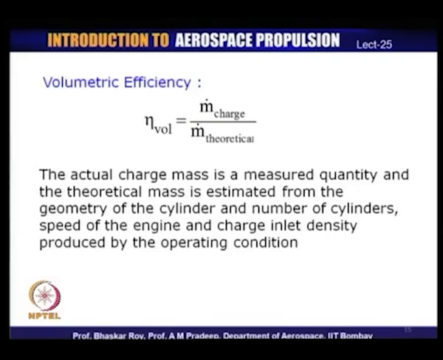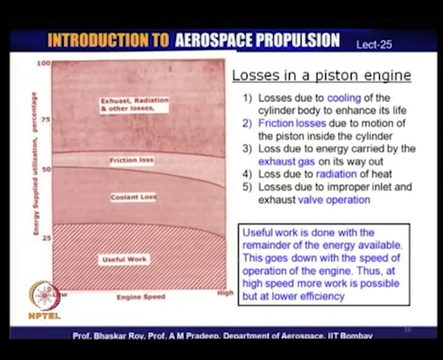So, the actual operation of the engine would get affected by the volumetric efficiency of the engine, which is typically less than 100%. The power that is created is affected by the various losses that occur. We mentioned one of the losses, that is the friction losses due to the motion of the piston. There are other losses which we need to contend with, and they all affect the final power supply of the engine. One of the losses is due to the cooling of the cylinder body.